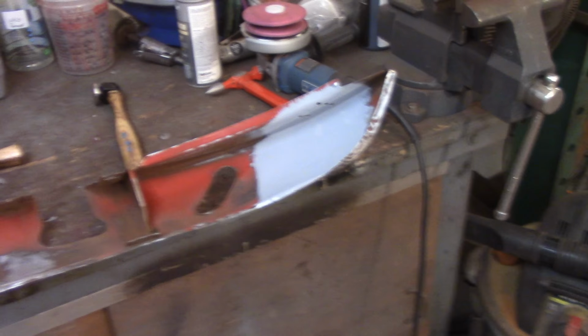But for now, everything's drying. So I got the valance drying over there. I'm going to leave that to dry overnight. I think I'm coming back tomorrow, so I'll weld those brackets back in.